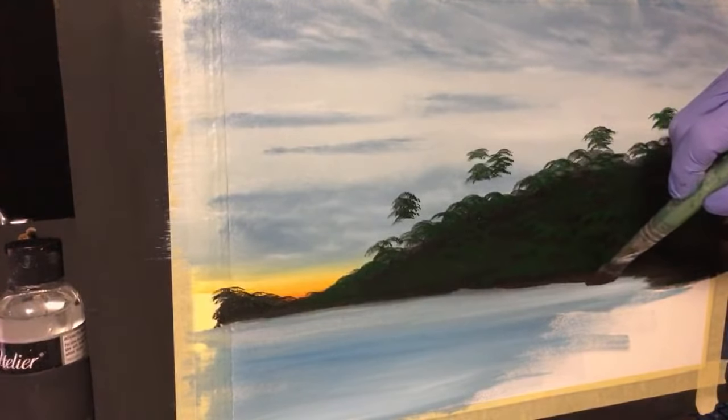Okay, let's get this out there like that. There we go. We've got one layer there. It's got all the darks in there. Now you've got to dry this before we put the other slight highlights on it, okay?